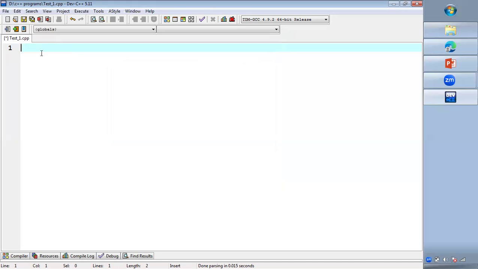Now let's write a simple C++ program. So which we have already seen yesterday, but here I'm again writing and executing. So first you should include iostream. So this iostream type will contain cout and cin, which are standard output and input respectively. So for using that cout and cin, which are present in iostream, we include this iostream type.